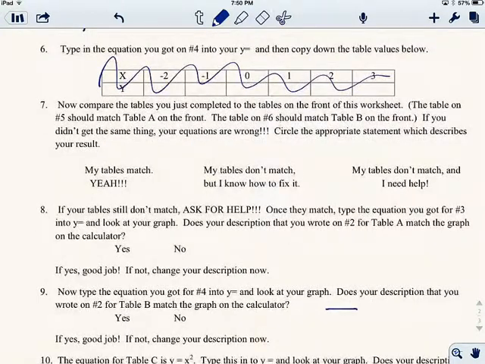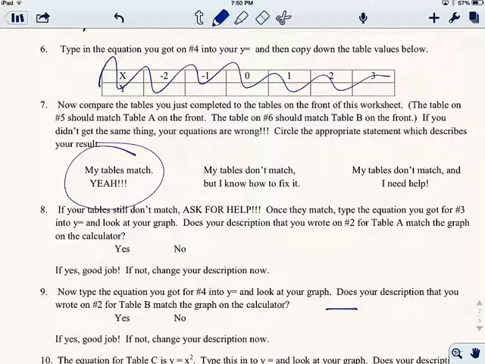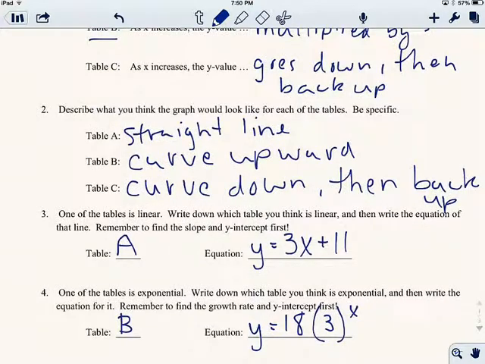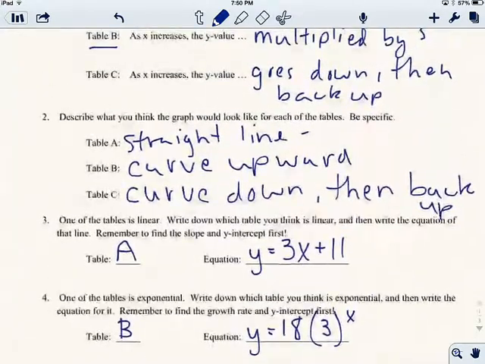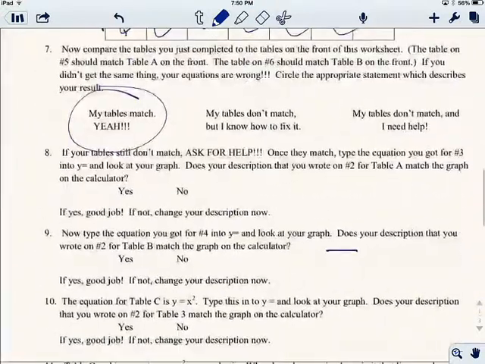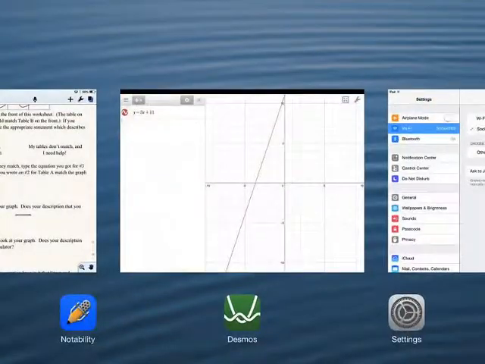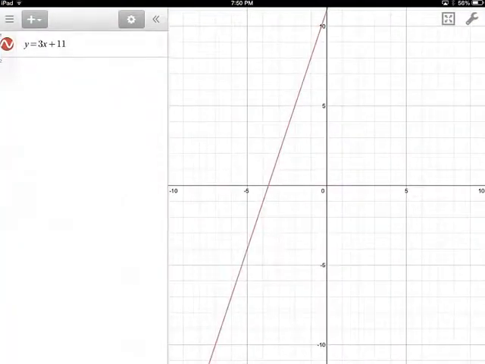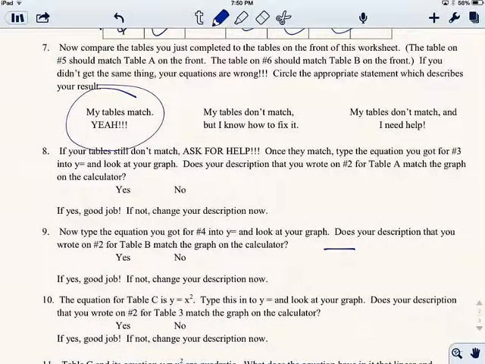Now, compare the tables. My tables match. Yay. I know my tables match because I'm the teacher. If your tables don't match, ask for help. Once they match, type the equation you got. So now this is the part where we type the equation into the graph. So we want to say, does our description that we wrote for number two match the graph on the calculator? So our description said it was going to be a straight line, right? And now we could have said more. We could have said a straight line going uphill. That's going to cross the y-axis at 11. But really, we just want to say, is it a straight line? So let's go back to Desmos and, oh, look, it's a straight line. So, yes.